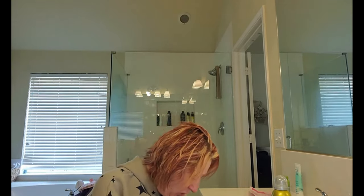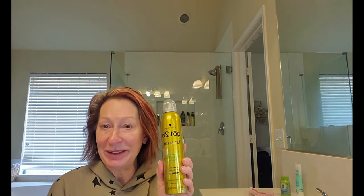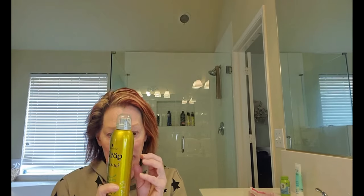And then I let that air dry for a few minutes. My hair is so fine that it doesn't take very long to air dry. After a few minutes of that, I use this, which I've really been liking. This is the Got to Be Fantastic thickening mousse. I really have enjoyed this. You know how to do mousse, you just put it in your hands and rub it all in. All right, you can tell that it's already drying.